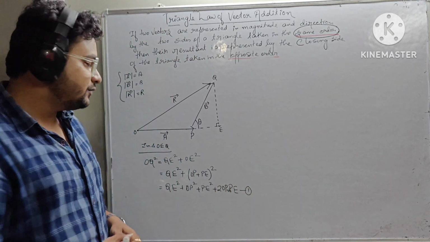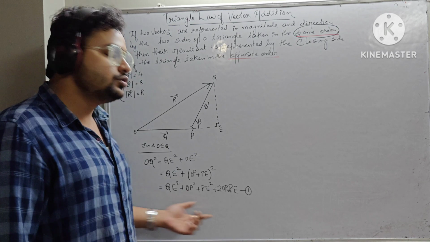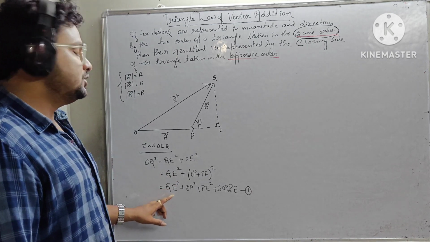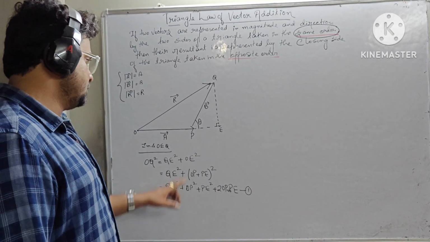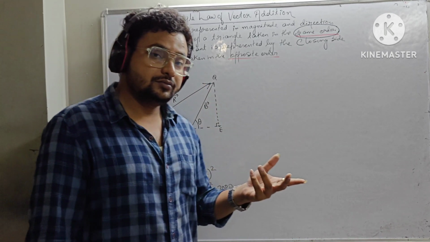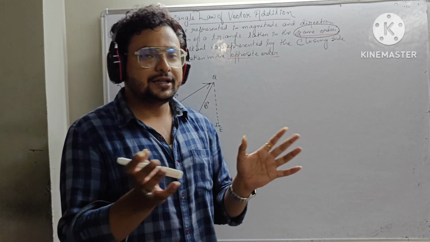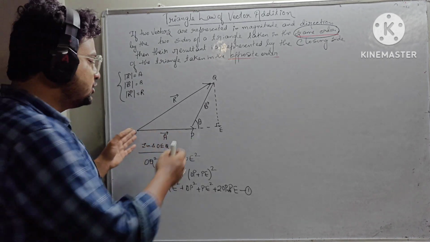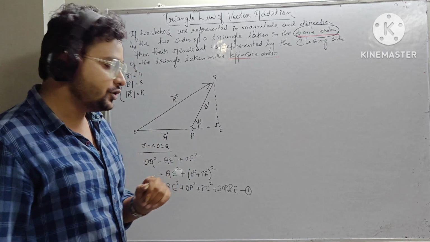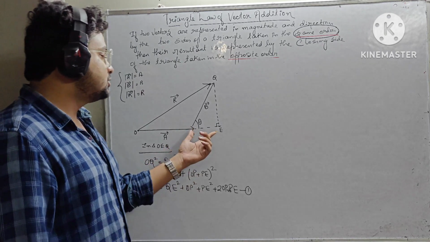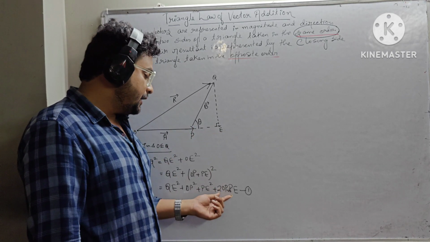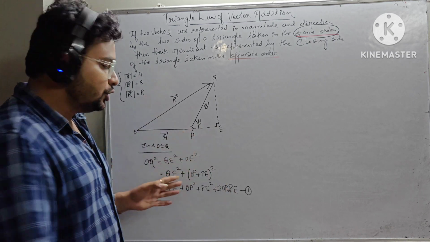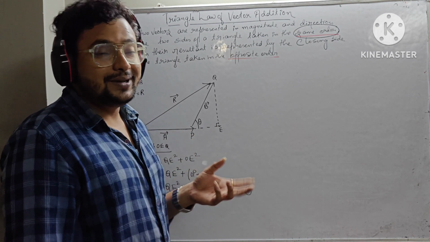Now, if you are thinking that we have already found OQ square, so just take the square root and find OQ, but wait a minute. What is QE? We don't know the length of QE, since we have only drawn it. OP we know. The length of OP is the magnitude of A. P we also don't know. So we cannot use this one, and we have to replace these terms.